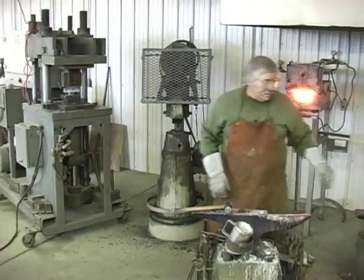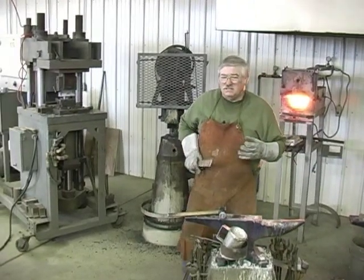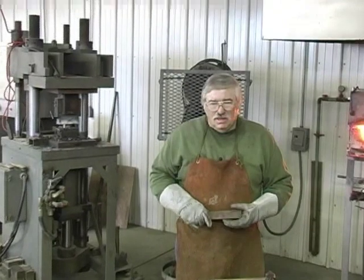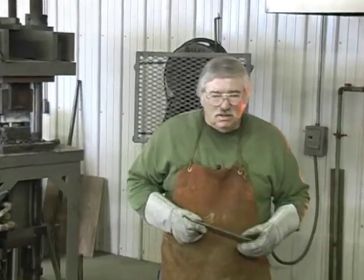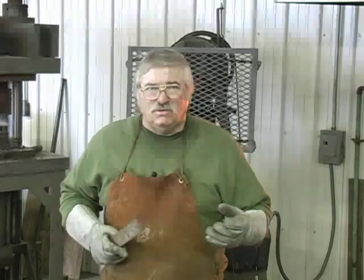We just took a hot piece of steel and we're turning it into something useful and beautiful. But that piece of steel, cold, couldn't be formed into nothing. And you know, it reminds me of what God did with Moses. Moses was out in the desert for 40 years. He didn't realize it, but he was in training for what God knew that he was going to be doing.